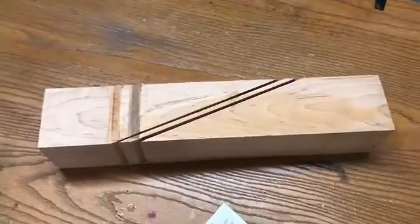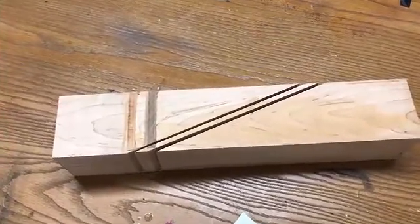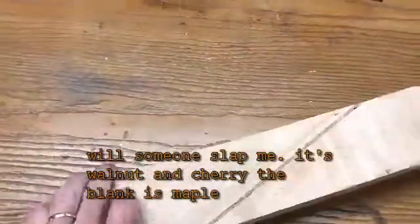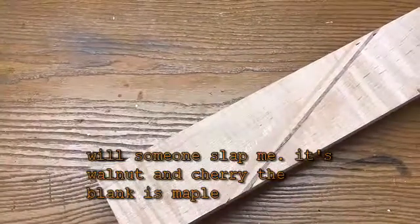And it is a 1/8 inch piece of cherry and 1/8 inch piece of maple stuck back in it. This is what it looks like with one slot already cut in it.